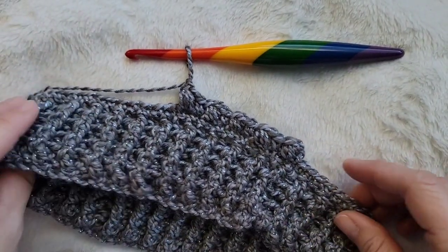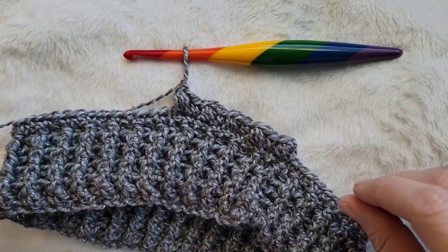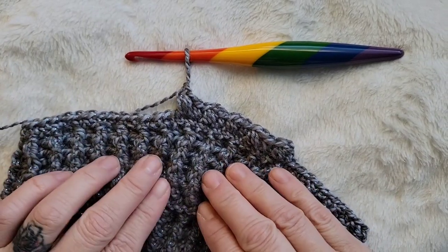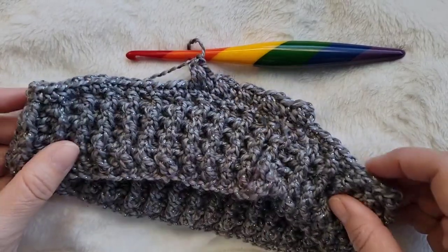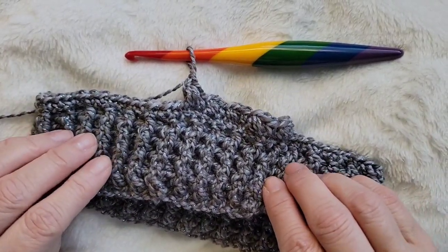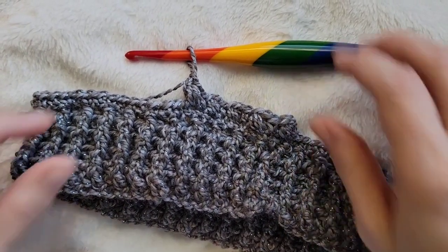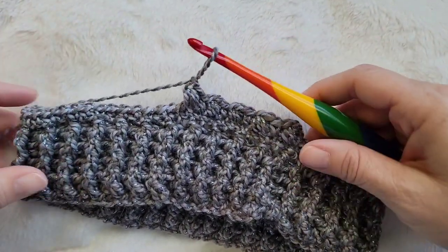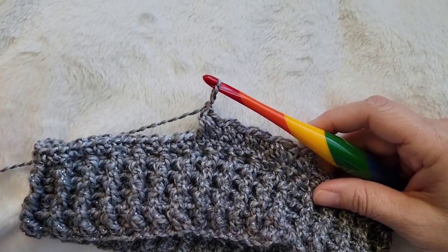It'll start to be a little bigger, like around the edge here. Don't worry about that. This is smaller just because the front post double crochet, back post double crochet makes this piece of the cowl smaller because it's the border on it, the edge. Okay, just keep alternating single crochets and puff stitches, and I will see you at the end of this row.